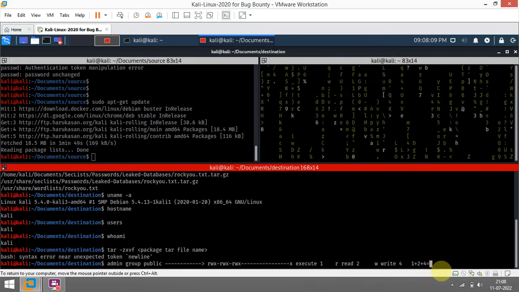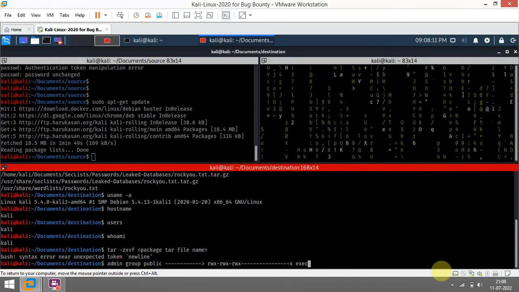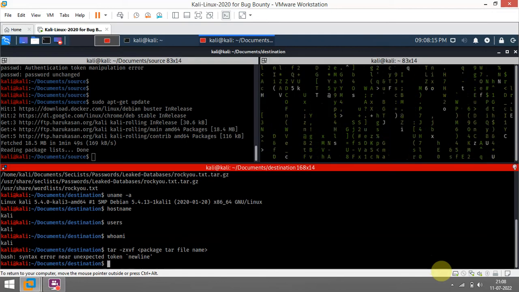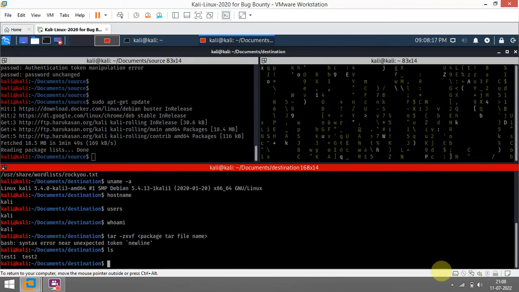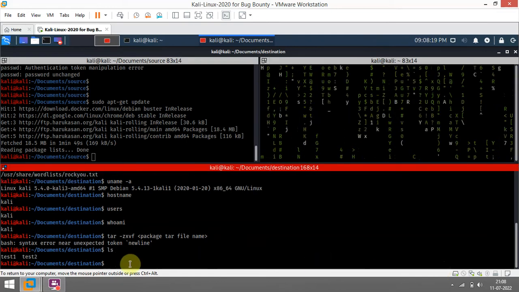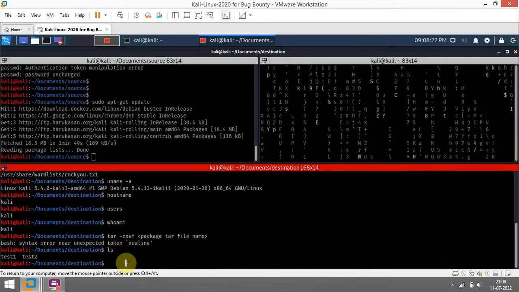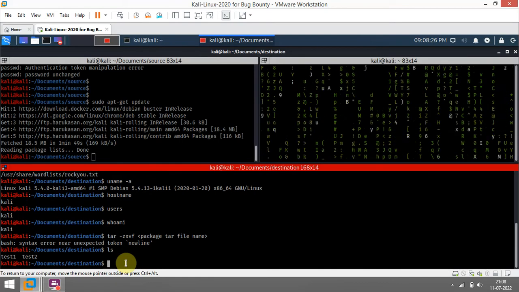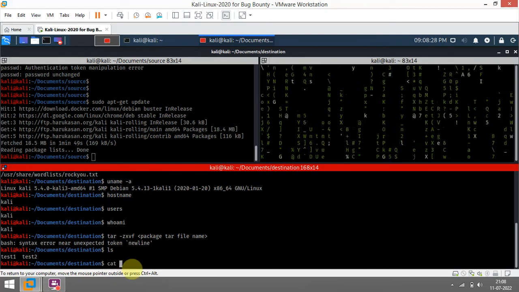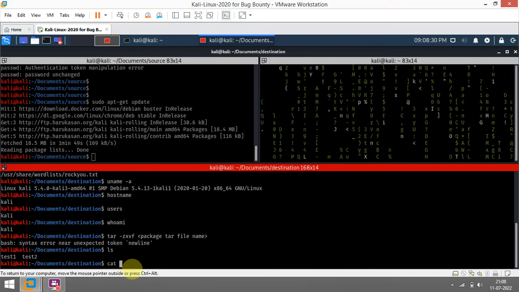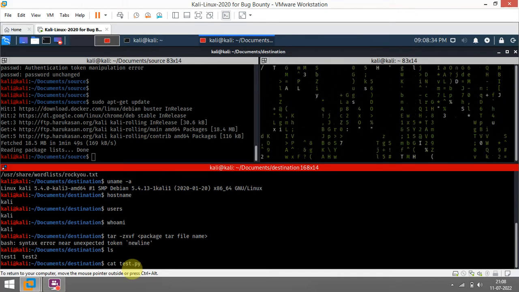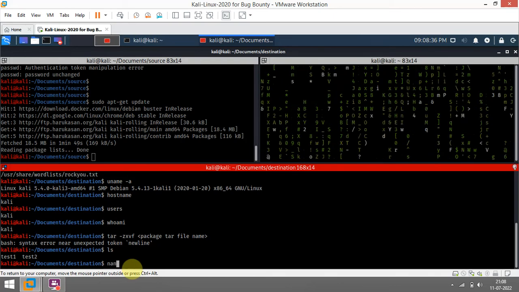Sometimes we have to provide some permissions to a particular file. Suppose I don't have permissions to execute a particular file. Let me create a file, test.py, using nano.